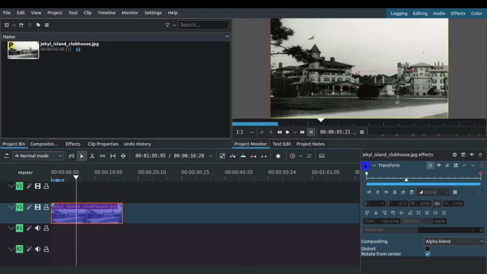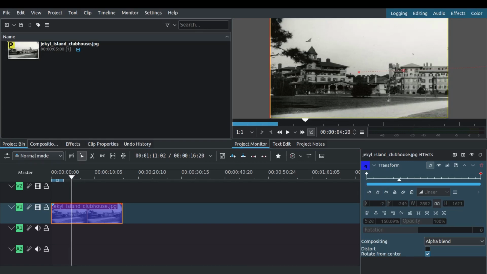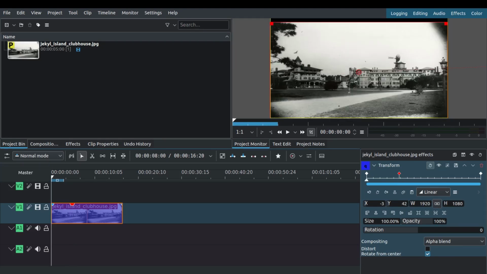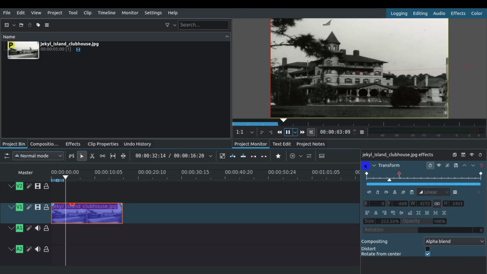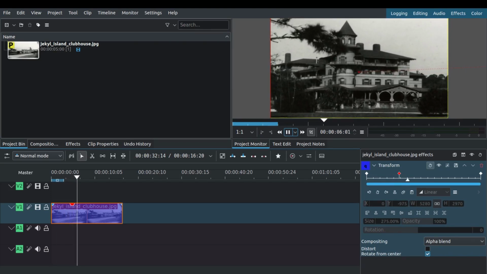Now, once again, if we want this to go faster, we can just simply move this, add a keyframe. We know we want 0 here, and we know we want 975 here. So let's go back to the beginning, and we'll hit play. Moving your keyframe will determine how long or how fast it goes. That covers 2.